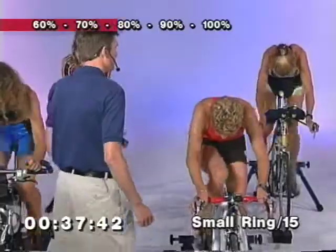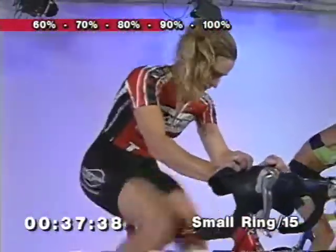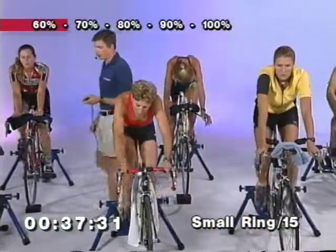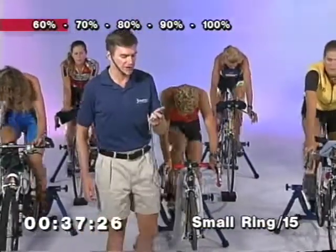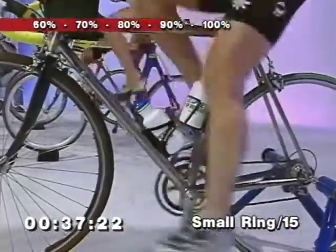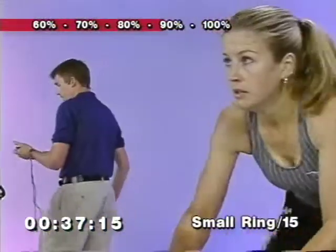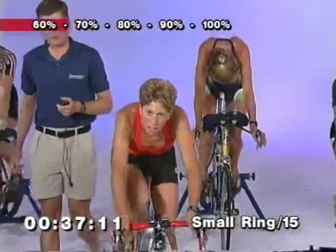3, 2, 1, go. Going hard for 10 seconds, high cadence. Let's go, let's go. 2, 1. Stop. Soft pedal, slow down. Here we go. 5 seconds. 3, 2, 1, go. Stop. Soft pedal. Easy soft pedal.